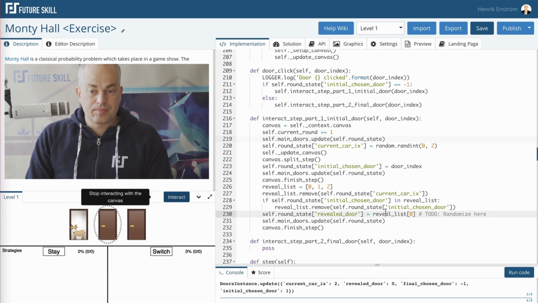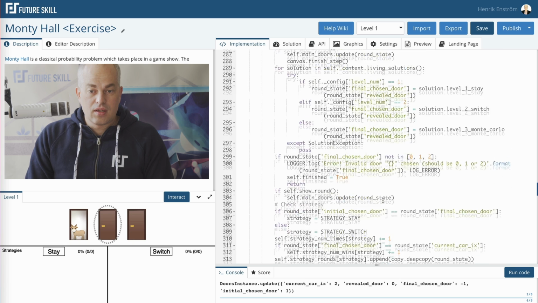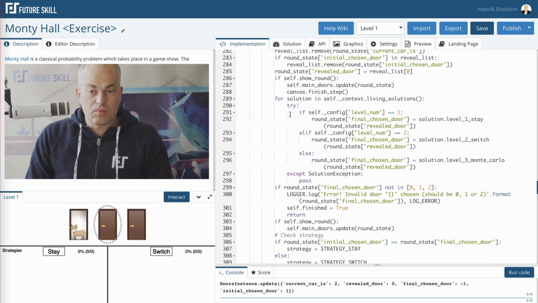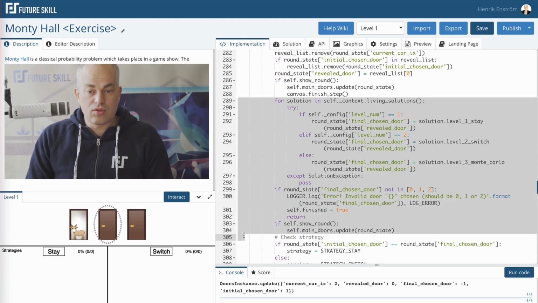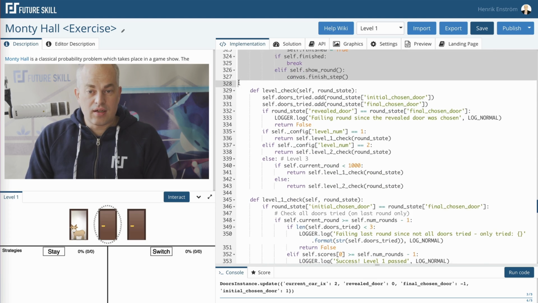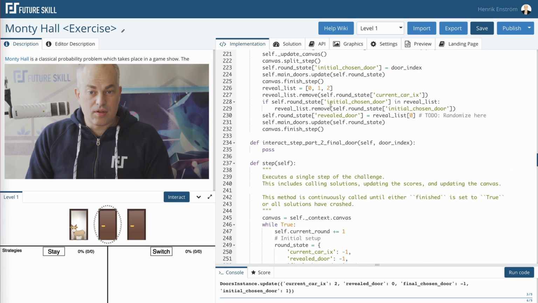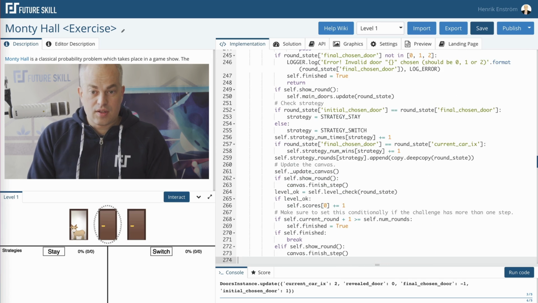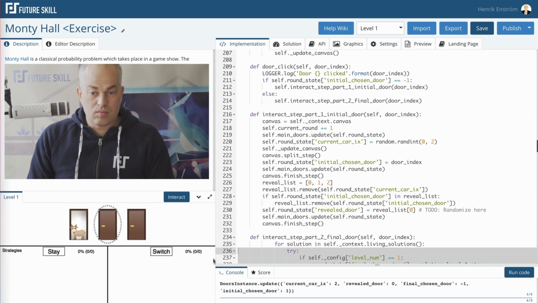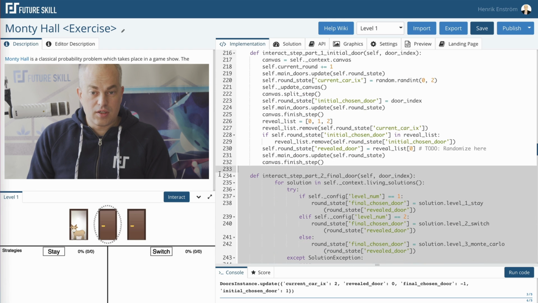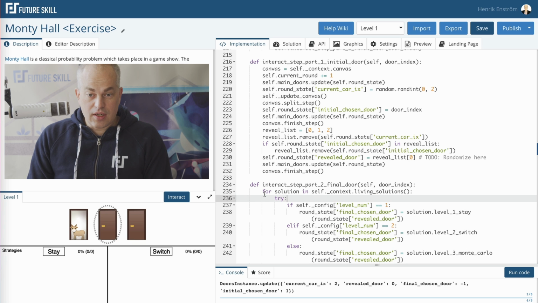So we'll do that. So here in the second half, we will start from here, where we set the final chosen door. And then we go to the end. So this part I'll copy up to step 2. Now it should be brought to the left there.